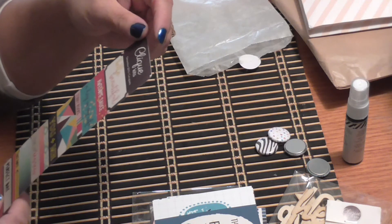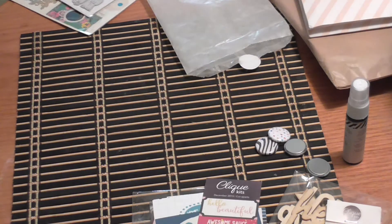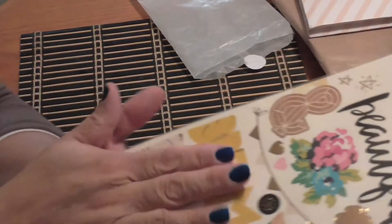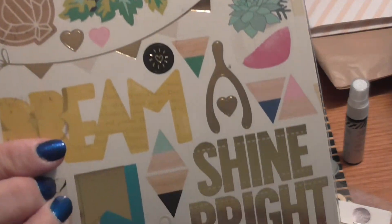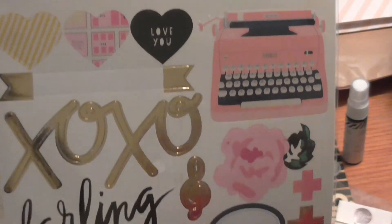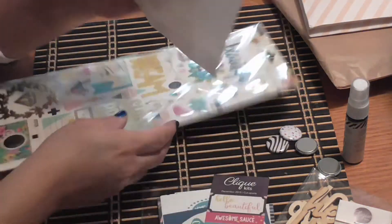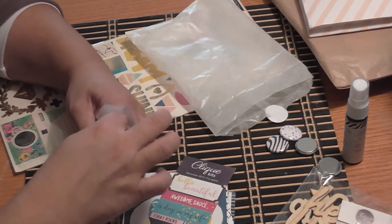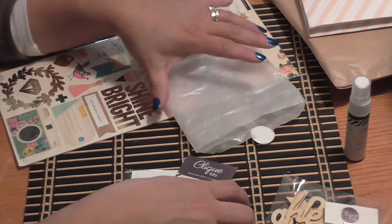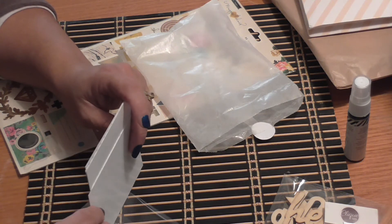There's also a 'Cut Aparts December 2015' sheet — not sure if it's just an extra piece they included, but it's really pretty. We get a pack of stickers — this is Detail from American Crafts — and then these stickers here which I love because they're so flat. You guys know I love using stickers in my planner, so not only will these go in my layouts but also in my planner. Very pretty.